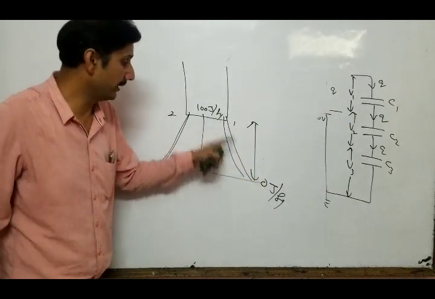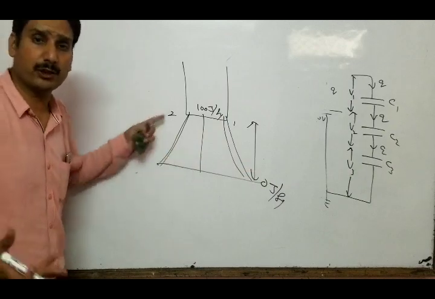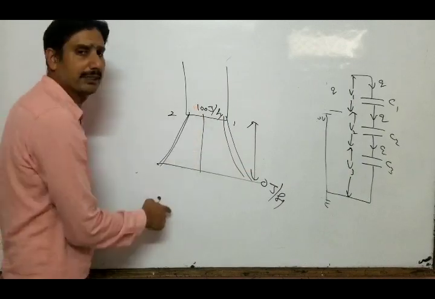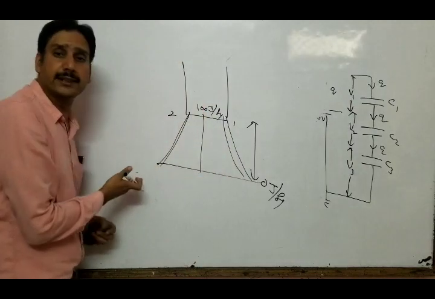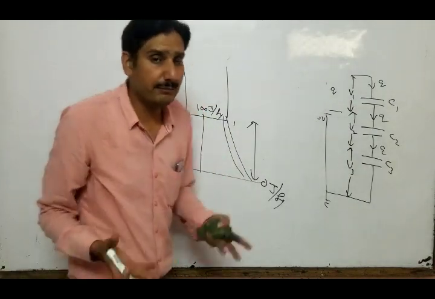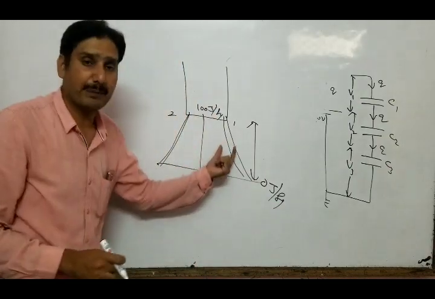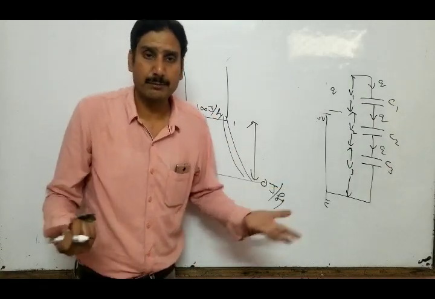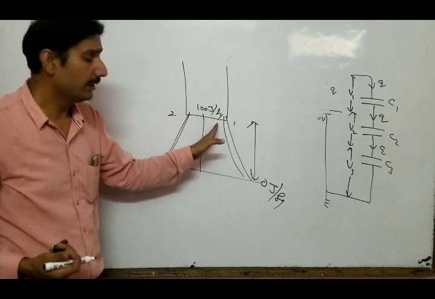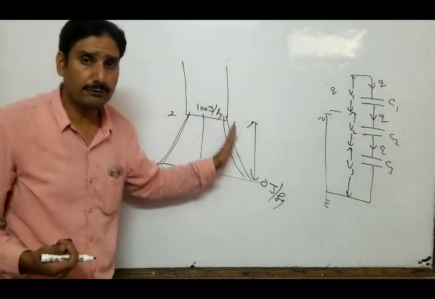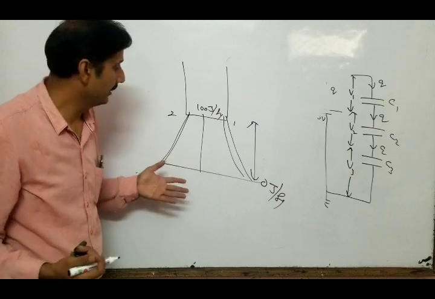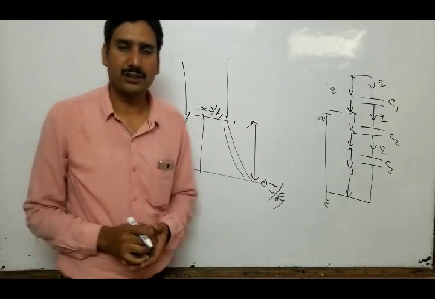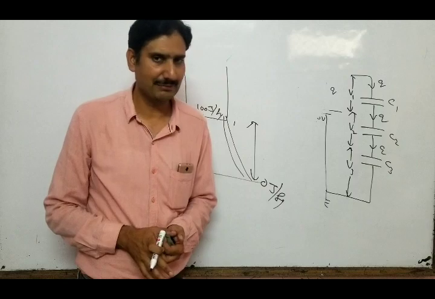It would be 100, 100 minus 0. What would be the potential drop across the second pipe? It would still be 100, 100 minus 0. So in parallel combination, the amount of water flowing through each pipe may be different, may be the same, depending upon whether the pipes are the same or different. It will depend upon the nature of the pipe. So the amount of water can be different, but the potential drop across each pipe is the same.